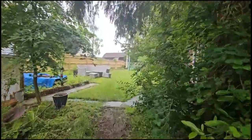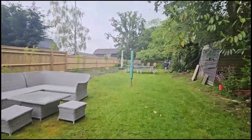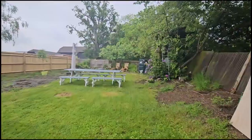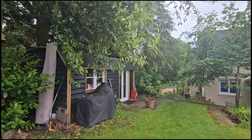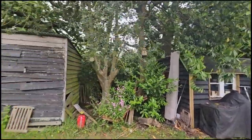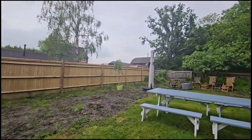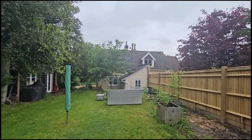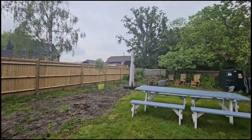The garden is round here, so I thought I'd walk you round the garden so you get a bit of an idea. It's actually a very large garden. The orientation to the front of the property and the garden is actually west facing. The road is actually quite quiet, especially out of peak times, and you have, as you see, some wonderful views over open fields around the house and indeed out the front orientation as well. So this is the garden itself, which is a very large size, as you can see.